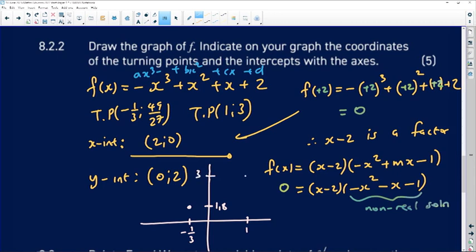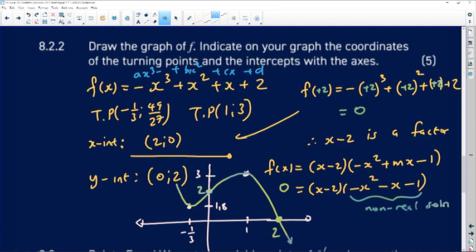It must also turn here, right? So how is it going to have 3 x-intercepts because it's a cubic? It's not going to do that. So what is going to happen instead is it will come this way, turn here, cut somewhere here at 2, turn here, and come back to cut again here at the bottom at x equals 2. So the x-intercept here will be 2. The y-intercept here is also 2.